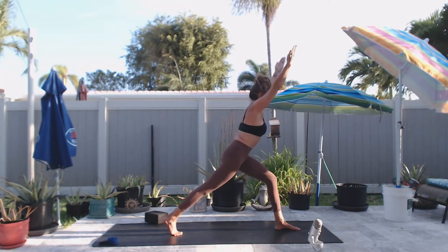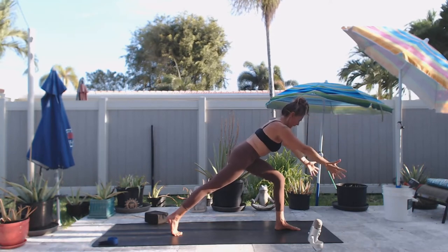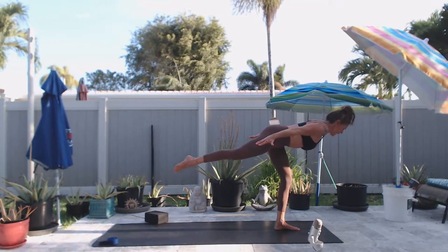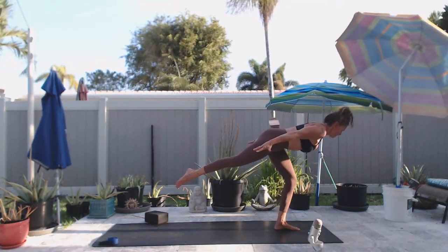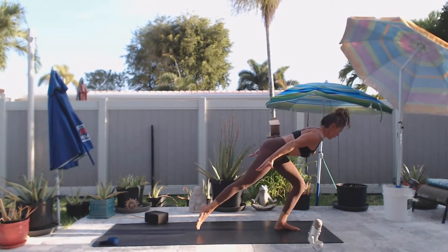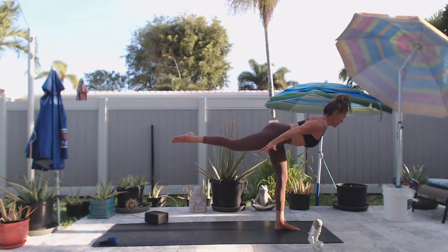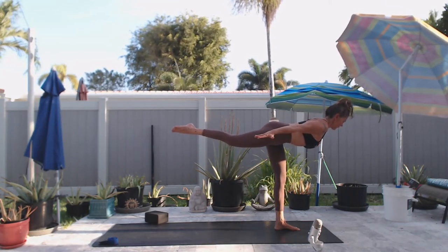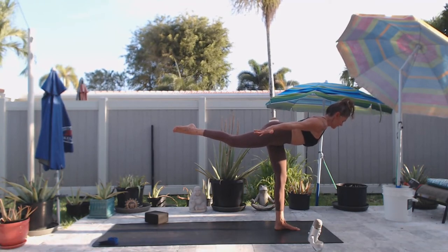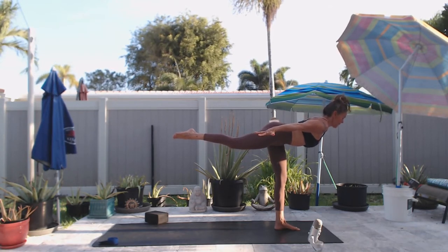On an exhale, come halfway down, torso parallel to the earth. We're going to inhale, sweep the arms back, and maybe lift that right leg to warrior three. Or maybe you keep the right foot down, or maybe you lift and lower it a few times, gaining strength in your left foot. For three, keep lifting the belly. When you get into these balancing poses, it's really important to find that drishti.